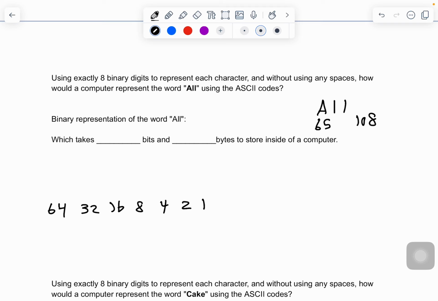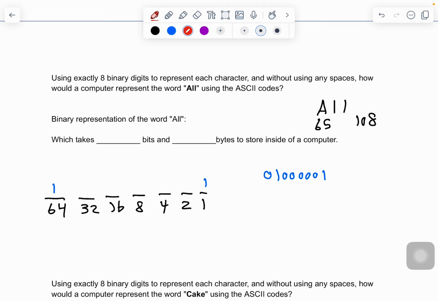And then if I take a look at 65, the 65 for the A, that's a 64 and a 1. So the A would be encoded as 1000001, but that is only 7 bits, so we're going to add a 0 in front to turn it into 8 bits.